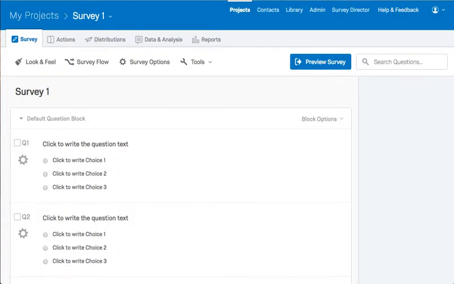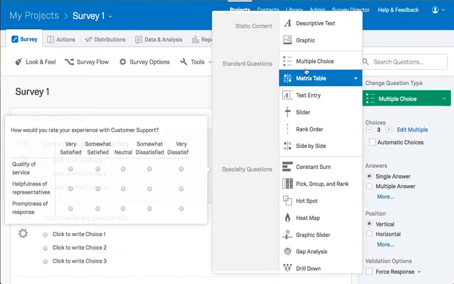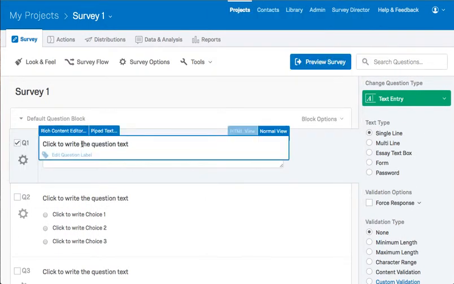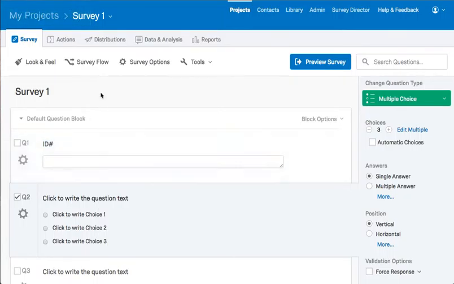Hey, so just a quick video to talk through how we would use contactless triggers to achieve the same thing, pretty much. So we would have a question somewhere in our survey asking people for an identification number or code or something like that, any sort of form of identification. So let's just say ID number, for example. This should be something that they will always remember, just to be 100% safe. Perhaps you're already passing this through, but I don't think so, so we'll be just asking this as a question.